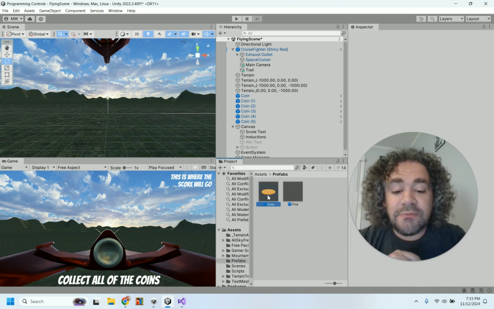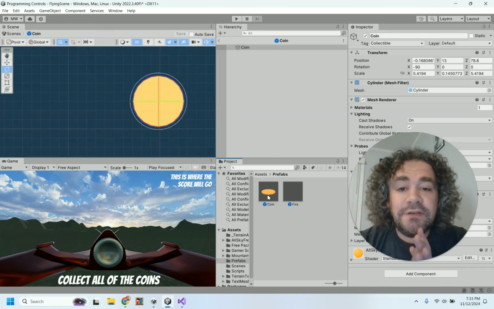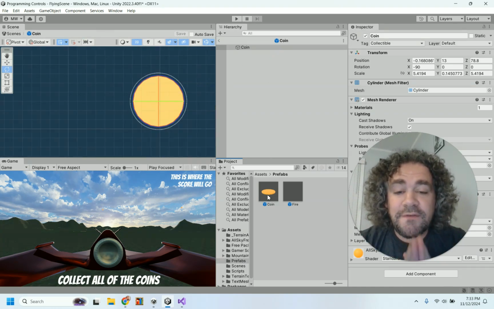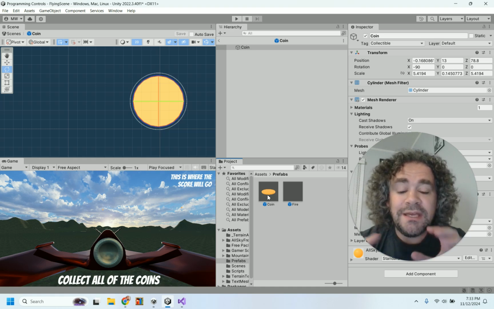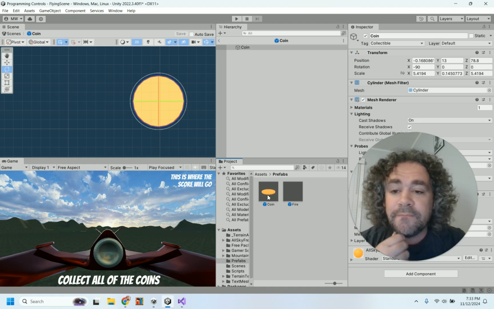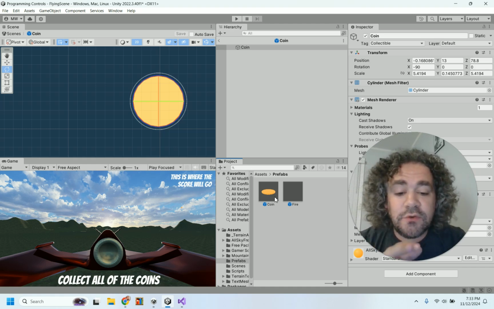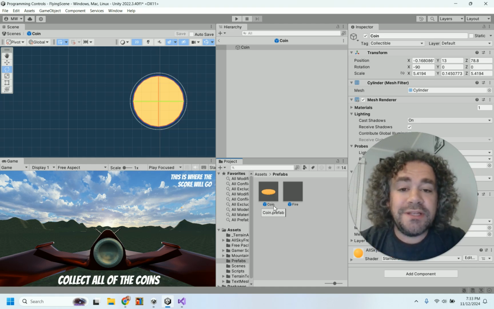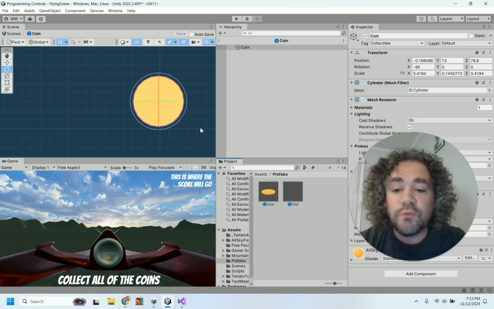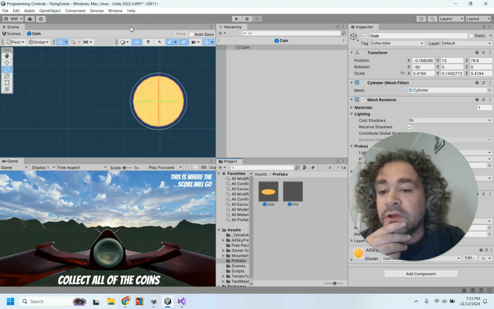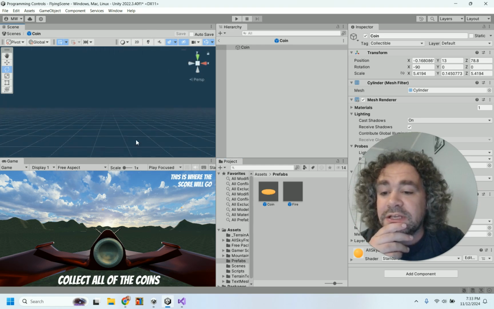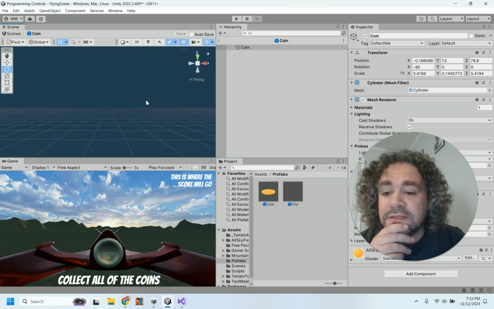So my coin, I'm going to double click on it. I did tell you guys when you made your collectible to save it as a prefab, so I hope you did that. Remember, the big benefit of having a prefab is that I can edit it later on, right? So anything I do to this coin prefab will happen to all the coins that are already in my world. I won't have to worry about changing them individually. Right now, my scene view is still set to 2D, so I'm going to switch that to 3D so I can see things a little bit better.